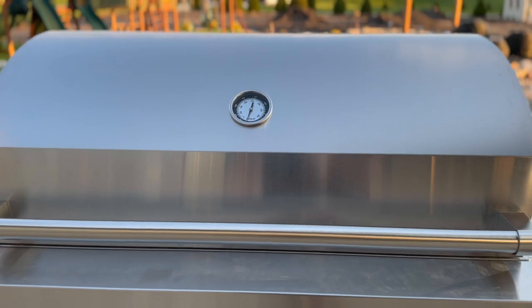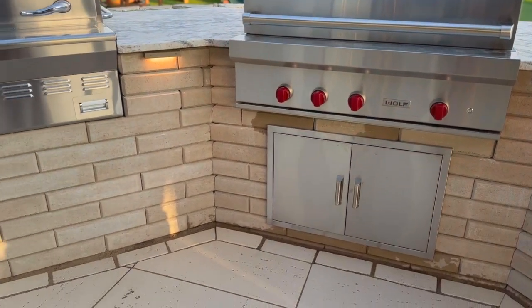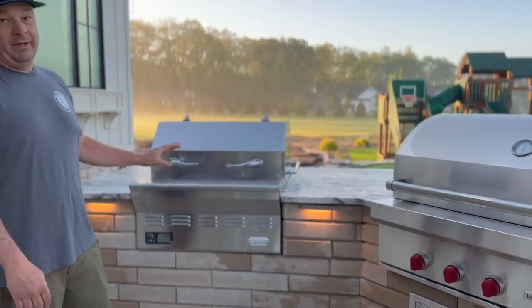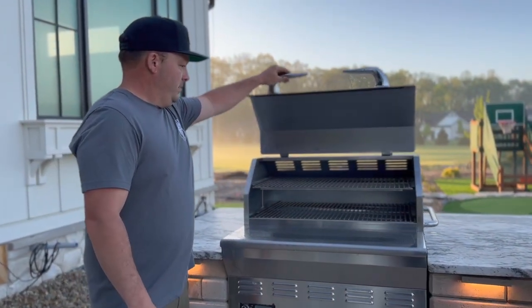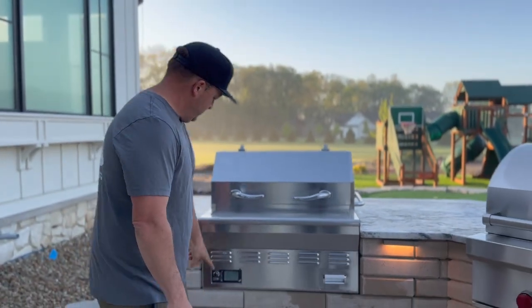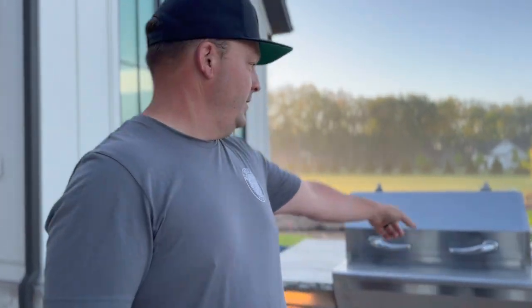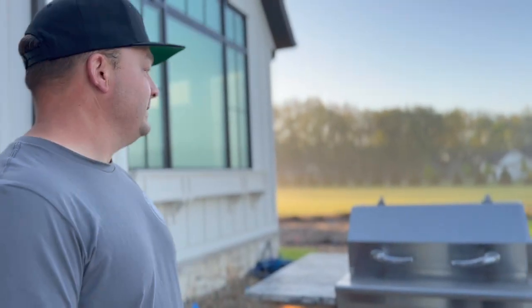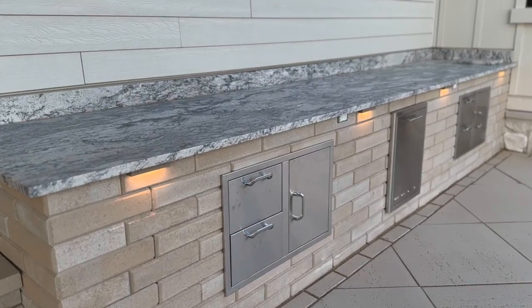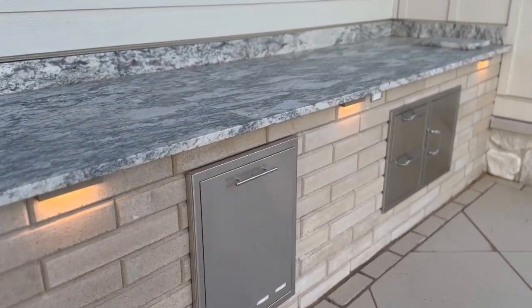This is a very high quality grill. Probably don't want to turn it on right now, but access doors. This is the thing we just started putting in, are these pellet grills. One of those set it, forget it smokers. Put your pellets in here. It's got the Wi-Fi, it's got an app, you set it, you go inside, take a 12-hour nap. It's gonna smoke your pork butt, really nice. Buffet style kitchen top. They've got like 20 feet, they can lay up here, put food, they can host a lot of parties.